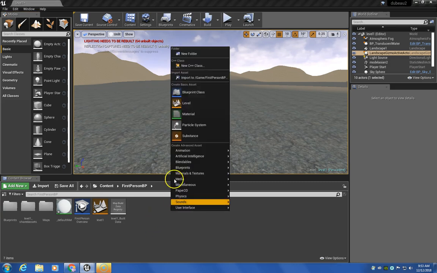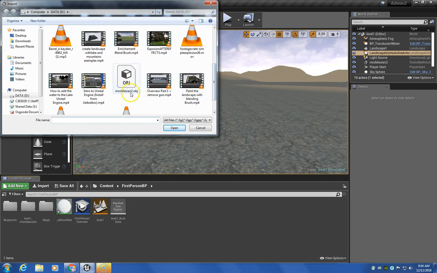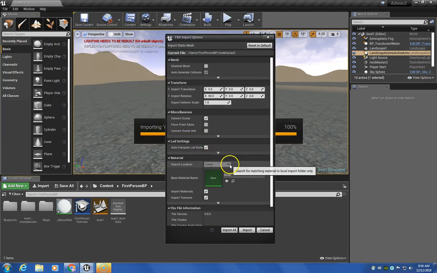So I'm going to go and import this now, import into game, and I'm going to go get the OBJ. So you'll notice there's probably an MTL file too, but the one you bring in is the OBJ file, and the MTL usually follows. OBJ is like the actual model. MTL is all the colors and textures, etc., that you put into it. And don't put anything here, leave it the way it is. And one thing we're going to do here, and I always think it's easier to do it now.